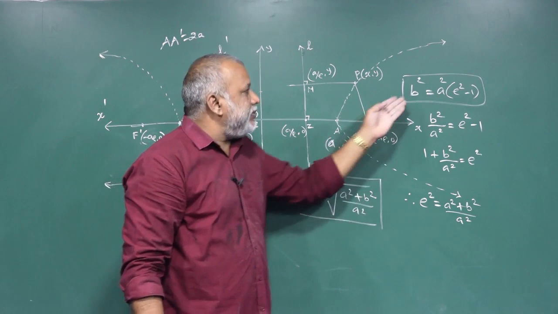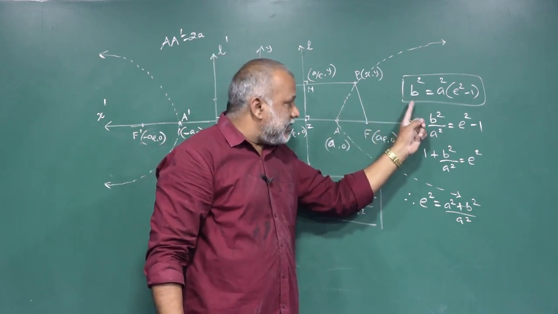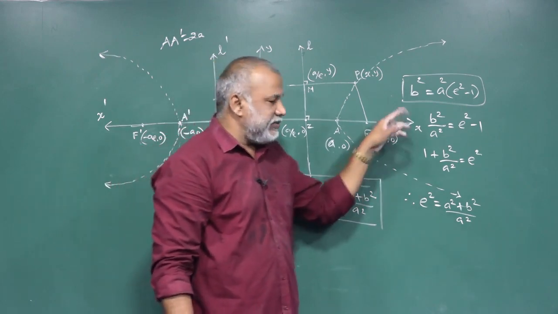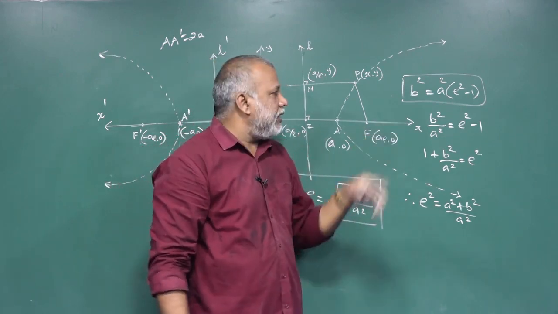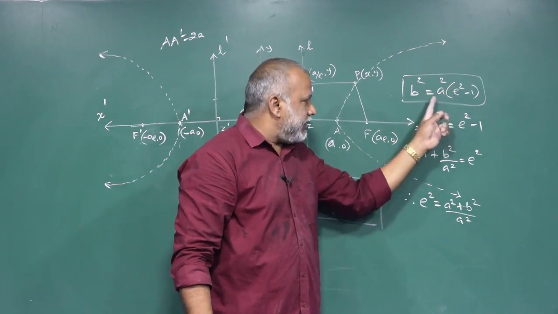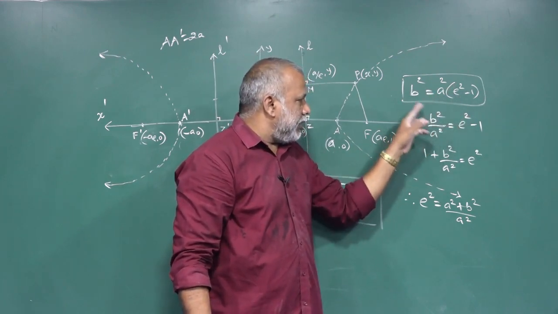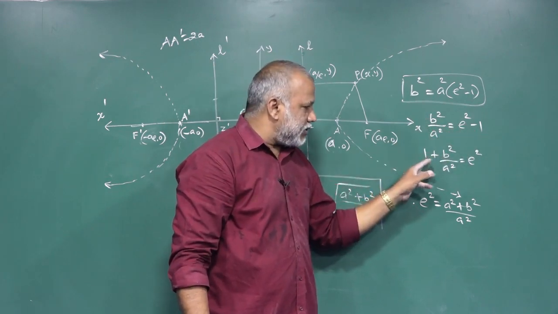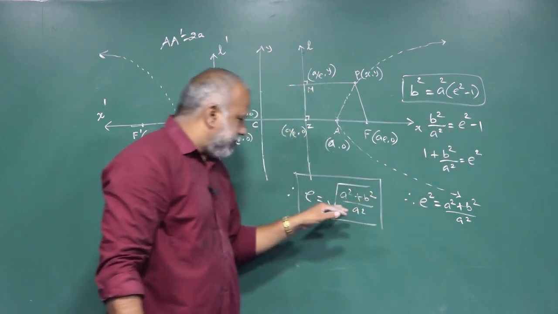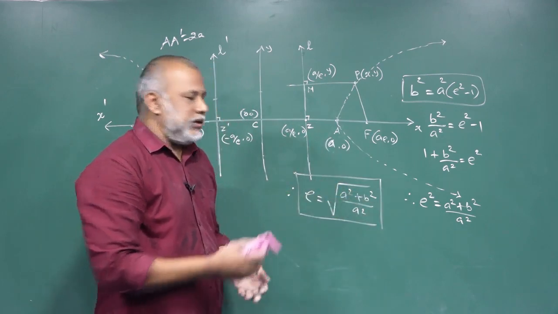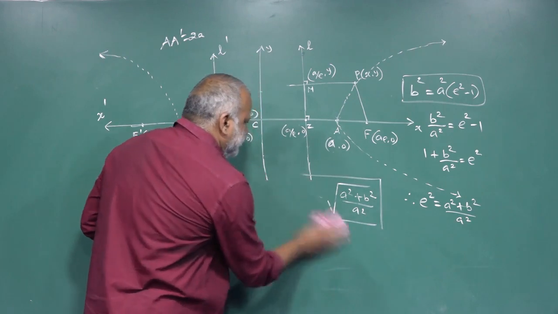This is derived from the standard result. This result we already explained in the first theoretical concept. That means the standard equation of hyperbola. So b squared equals a squared times e squared minus 1. From that I can simplify this: b squared by a squared equals e squared minus 1. Take this negative, we can get positive. Then take LCM. From that e equals square root of (a squared plus b squared) divided by a squared. This is the value of e.